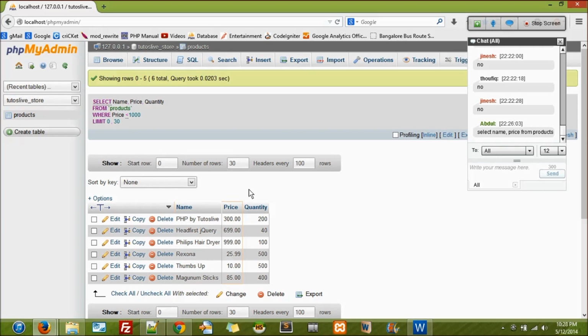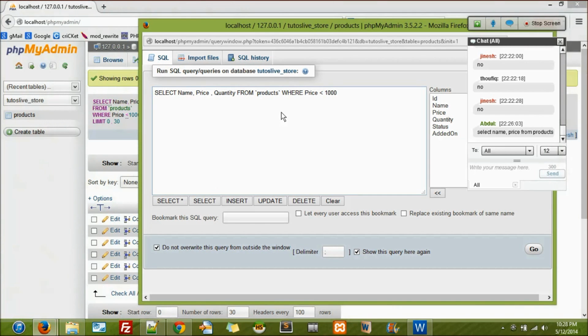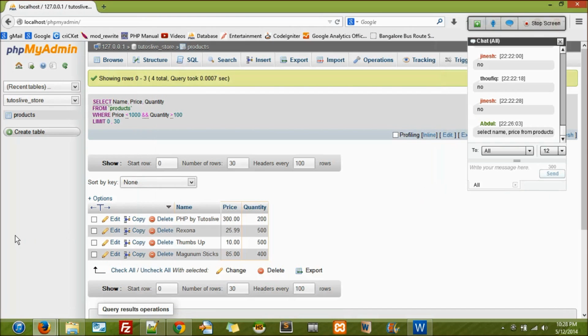Now what I want to do is, this is a tricky one, I want two conditions here. I want to know price is less than 1000 and quantity is greater than 100. Okay, see, price is less than 1000, quantity is greater than 100.